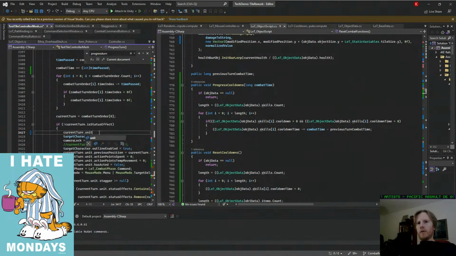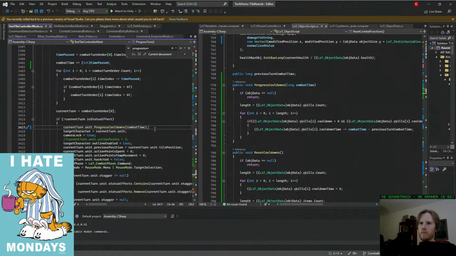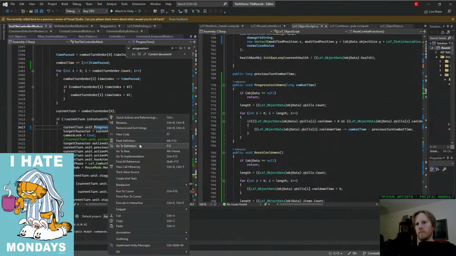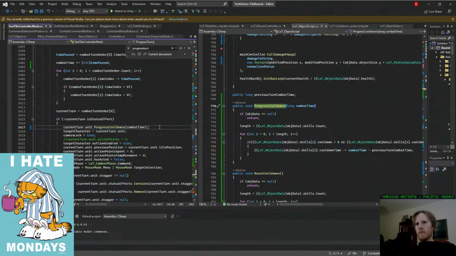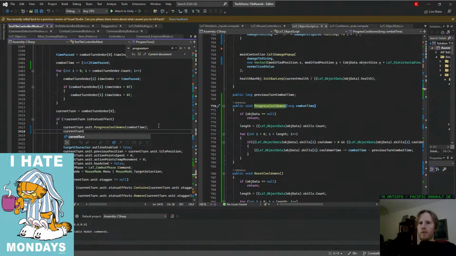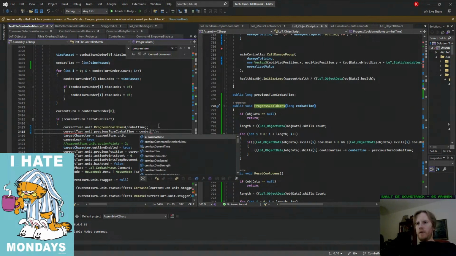Current turn.unit dot progress cooldowns, combat time. And then we want to say current turn.unit dot previous turn combat time equals combat time.